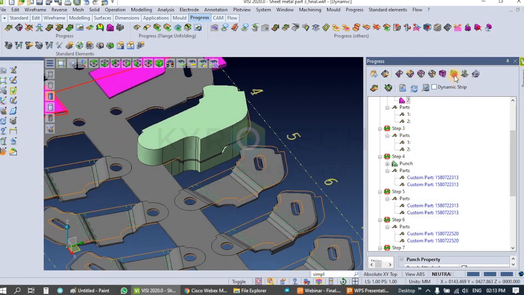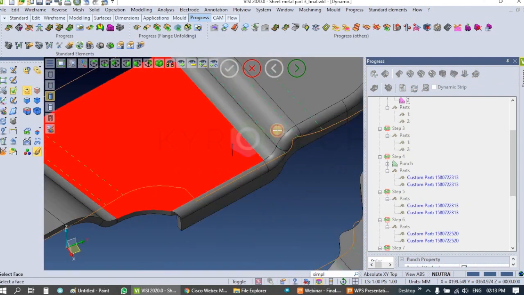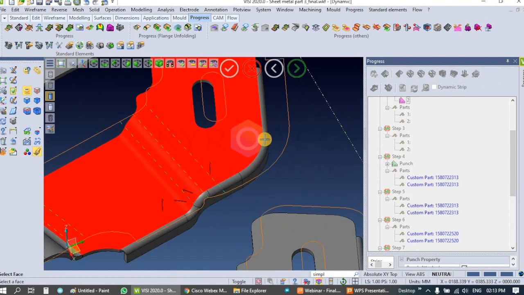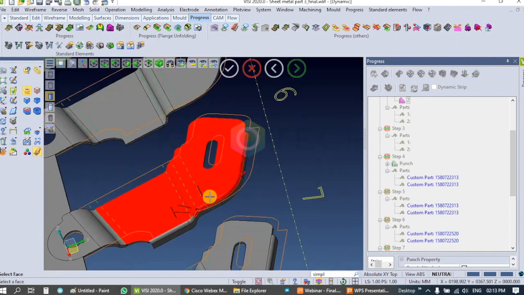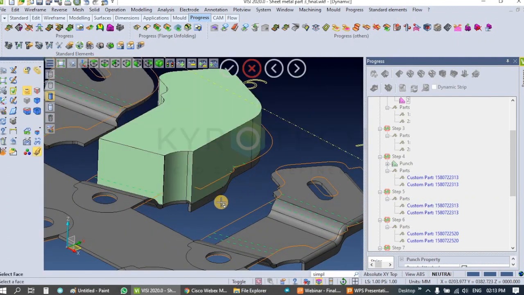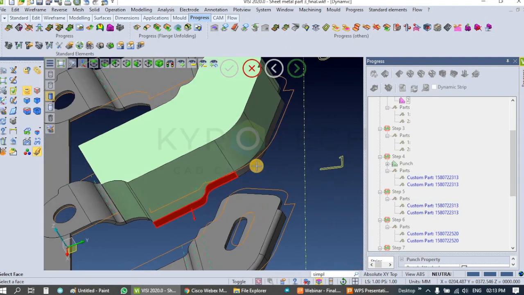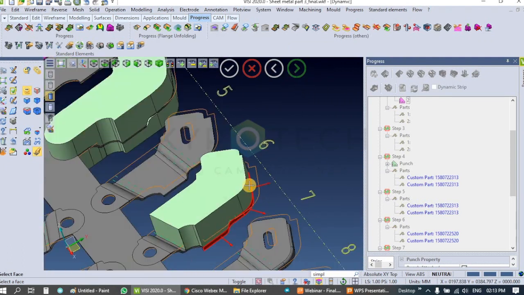Now let's add another flange operation punch. Select the faces and the radius. Click OK. Now select the flange side. Now change the direction of the extrude.